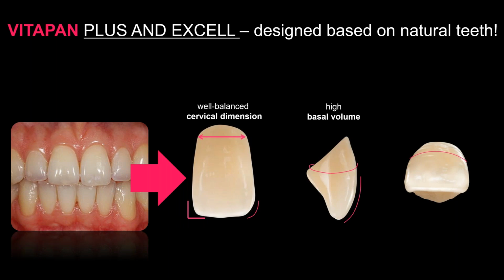So the Excel has a little bit of a larger and more beefed up neck area of the tooth. Why? Because if we're going to deal with implant components, that's typically where the metal is. So what they wanted to do was control the interdental papilla and the width of it. So they made the neck a little bit stronger and a little bit bigger, as well as the curvature of the tooth and such. And the incisal edge is a little bit thicker, on the Excel, and of course now on the digital aspect as well, because those are going on implants. So now we've had the issue of denture teeth fracturing and chipping on the incisal edge. So I'll talk a little bit about that right now.